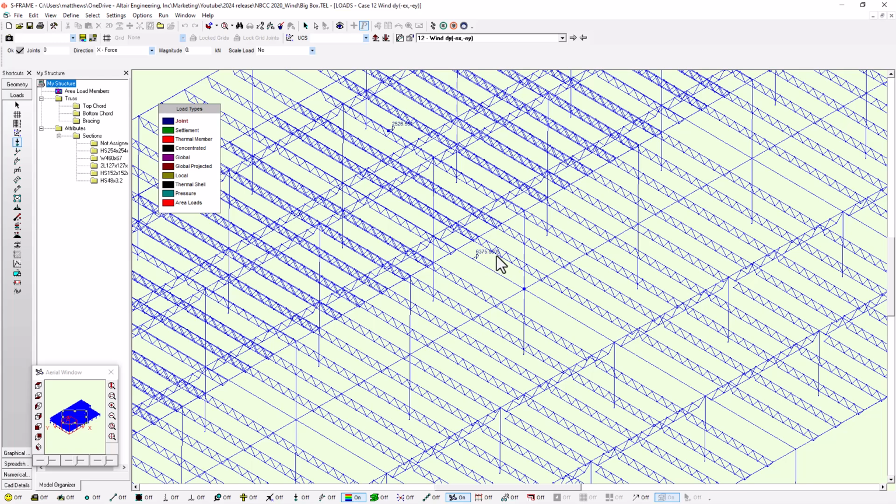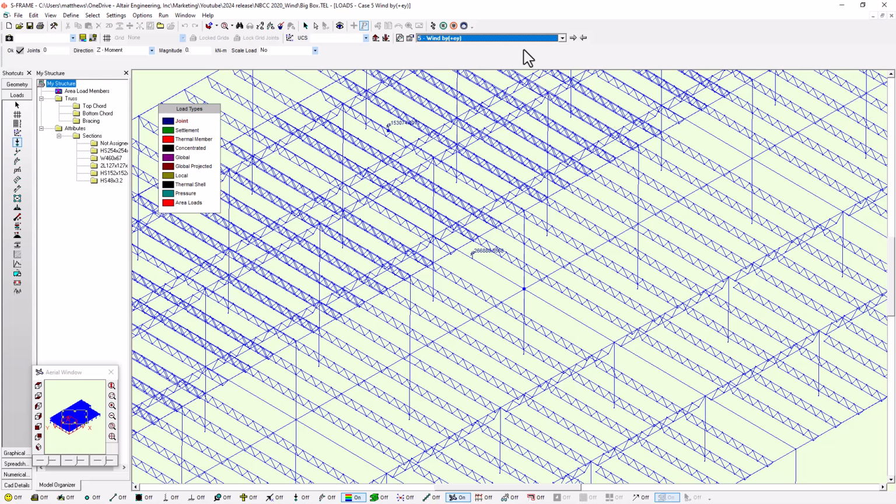I've got quite a few decimal digit displays on in this model here, which I can always revise. But here I can see the X-force direction loads, and where they're applied I can see the Y-force direction loads, and also the Z moments as well, because there is the opportunity for eccentricities and so on that are specified through the design code implementation. And we have a number of other load cases that have been created. Each of them will have their own set of loads that might vary from case to case depending on the combination of loads that are being applied.